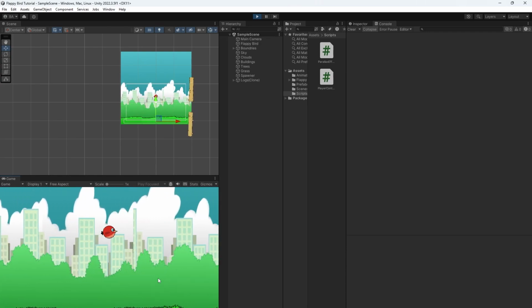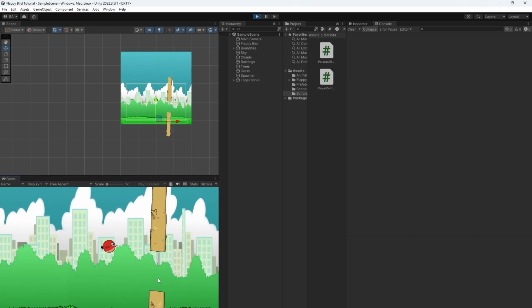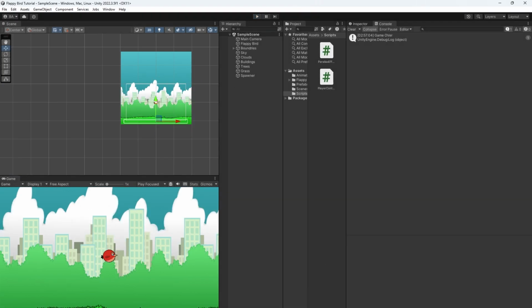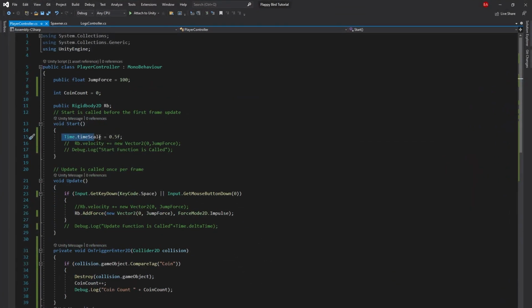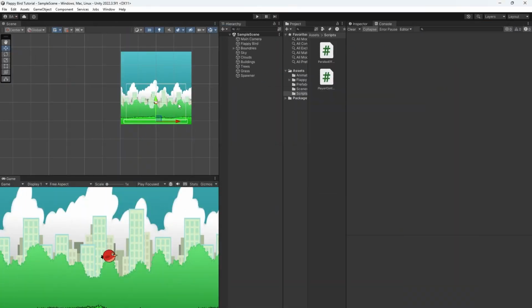You can definitely do that. And it's over. So this is the fun part, that you can play with time scale. Okay, let me make it like 1f. Okay, so our game over is working fine now.